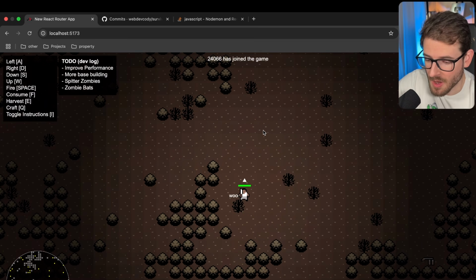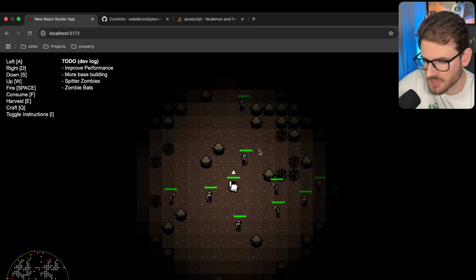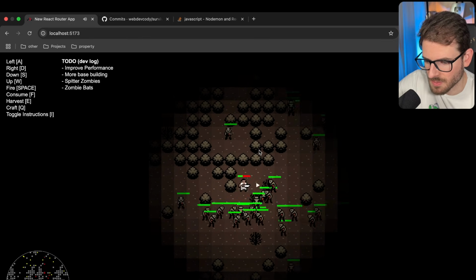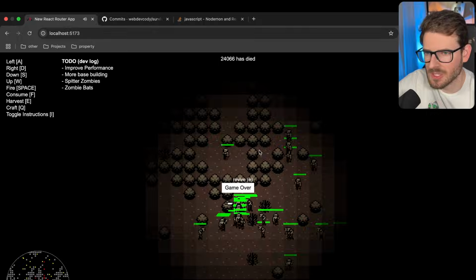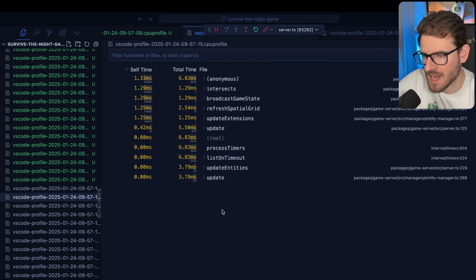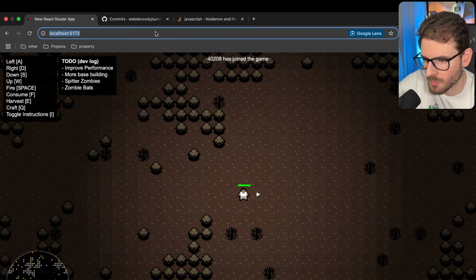So often when you're building software, one thing that you end up needing to do is optimizing the performance of whatever system you're building. In this case, I'm building a game, and I noticed that when a certain amount of zombies spawn in this game, the game gets a little laggy, right? So what I'm going to show you is how to read a flame graph and how to generate these profile charts that break down what is causing so much time to be consumed in your services. And just figuring out how to use this is another tool that you should add to your toolbox that makes it easier to build more performant systems.